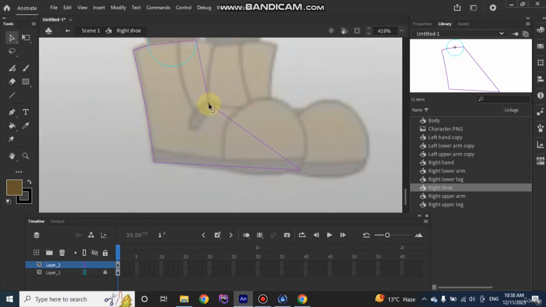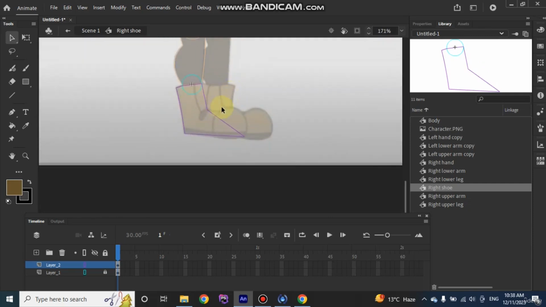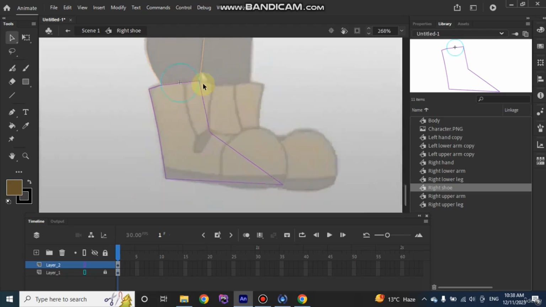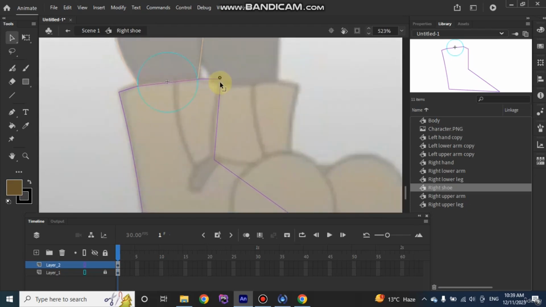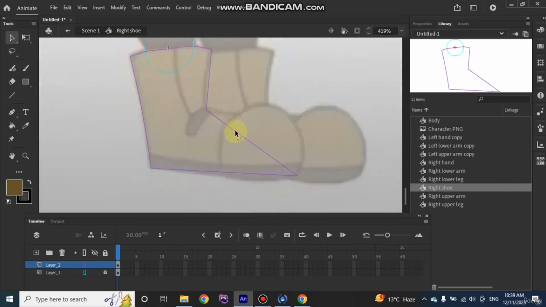This shoe over here, that one that you can see, this is his left shoe. Press the R button and create like that.